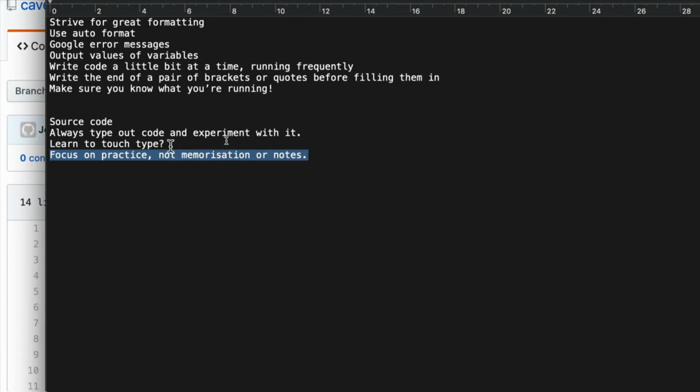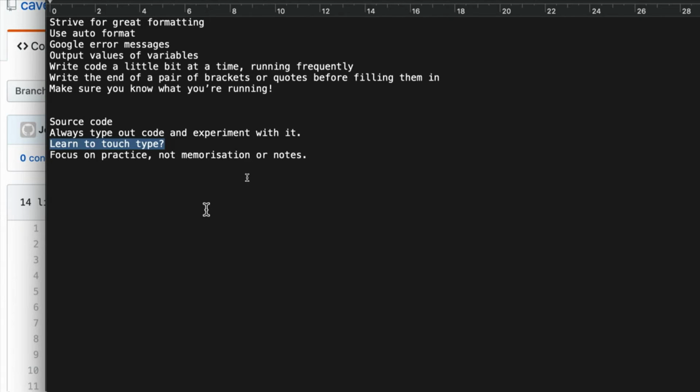And finally, this is optional. Learn to touch type. Touch typing means being able to type on your keyboard without looking at the keyboard. Now, I think only about half of all programmers, for a guess, have this skill, and the others do what we call hunting and pecking. They hunt and peck. So they keep looking down at their keyboard. They use 1, 2, 3, however many fingers, and they just type the characters one by one. That's fine. It's totally fine.